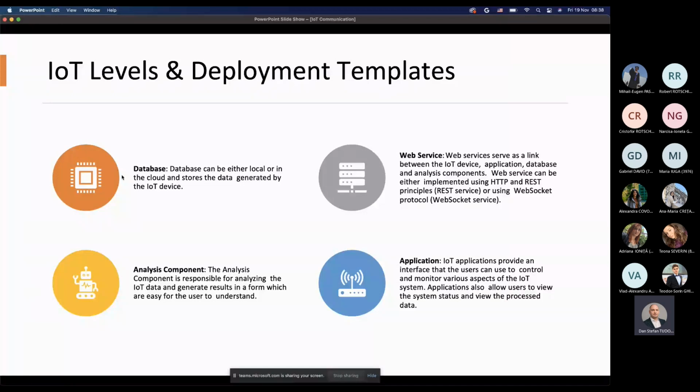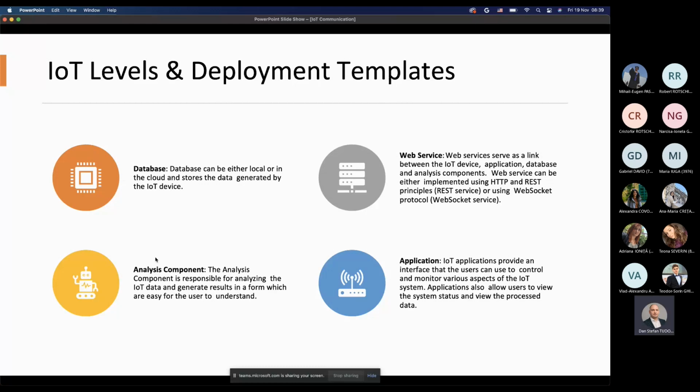Now, if you are looking at the web of things, you can have databases connected to your IoT network. They can either be local or stored in the cloud, depending on the level of complexity of your IoT system. You can have analysis components. These are in charge of analyzing the IoT data and generating results. You can use them to parse or aggregate different sensor data over a long period of time, and then give you a result which is easier to understand from the user perspective.